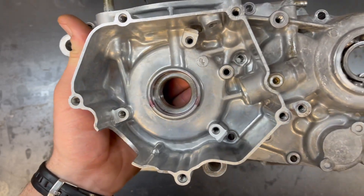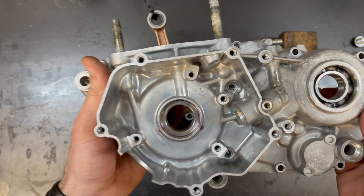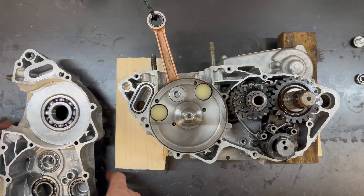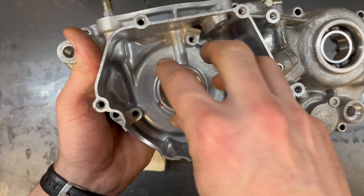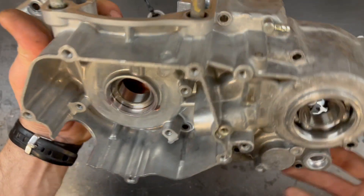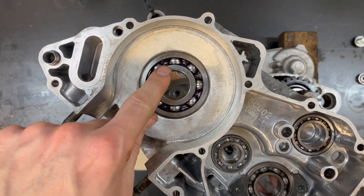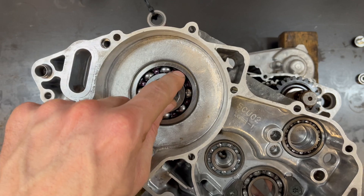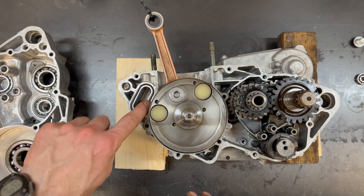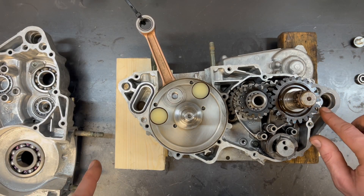In the manual, they want you to use a special Yamaha puller to pull the crank into the left side and then drop it into the right side. That's totally fine, but you can also drop the case onto the assembly and then pull it down. It's also very easy to make your own puller with just a piece of pipe, a stack of washers, and a nut. If you do that, make sure you pull on the inner race — not the outer race. If you pull on the outer race, you're going to side-load the bearing and ruin it. Before we start gluing the cases together, make sure you put in your o-ring and both of your dowel pins.